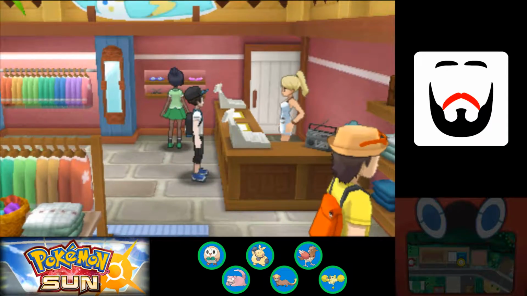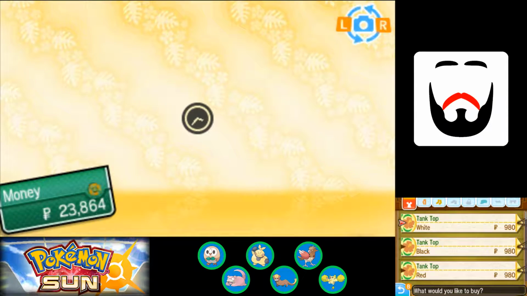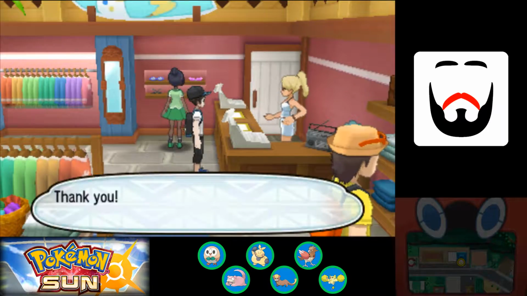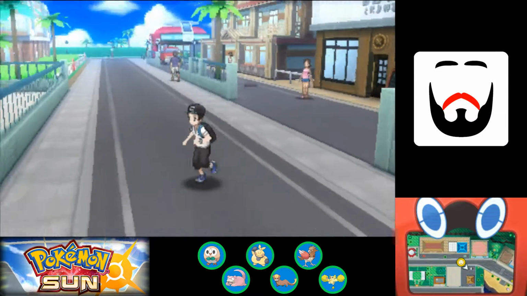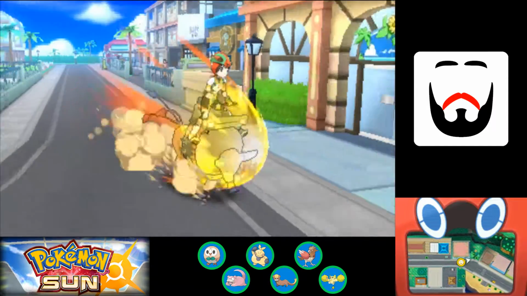And let's just see whether or not we can get, whoops, a blue shirt. I like blue. No, it looks like we cannot. So I guess there are version differences, or at least time differences in terms of what's sold. But then again, I was looking during the day in Pokémon Moon, because time flip. So I don't know what's up. What I do know is we're off on our way.